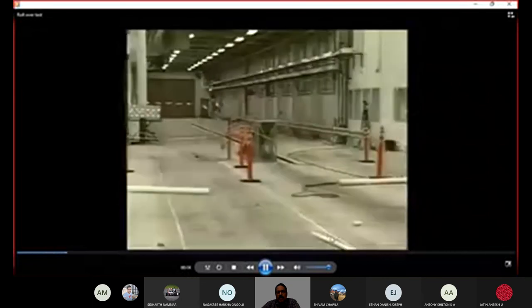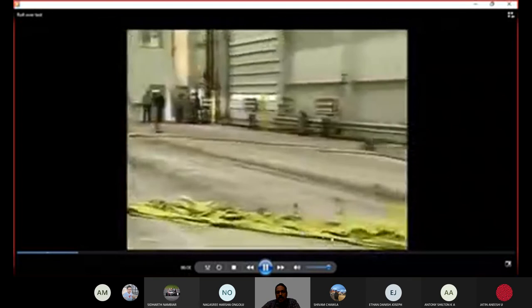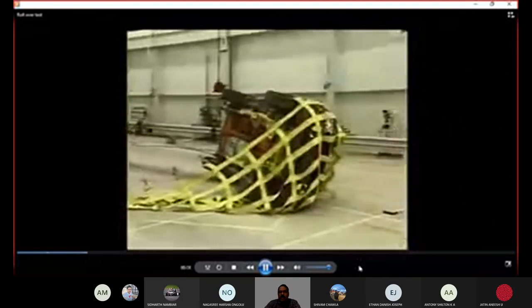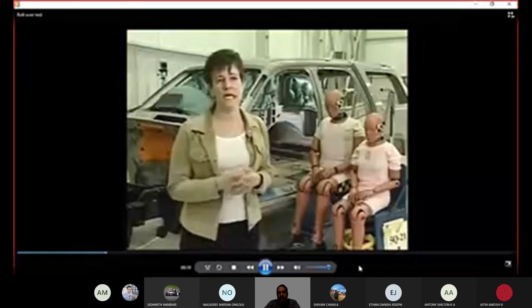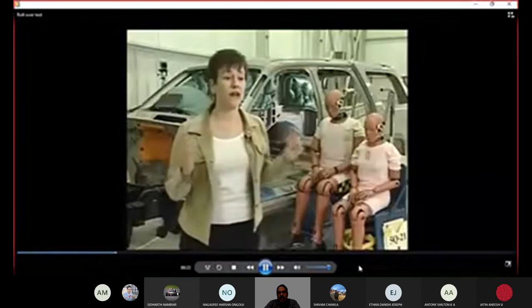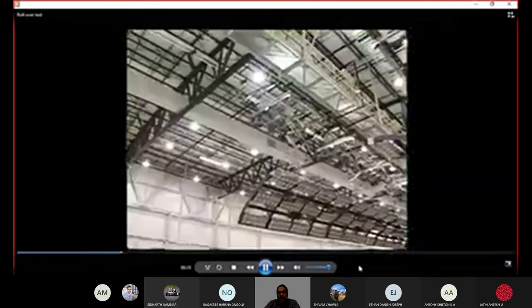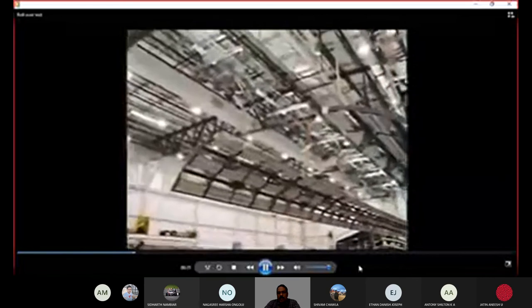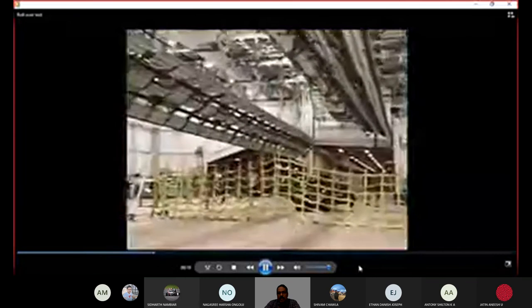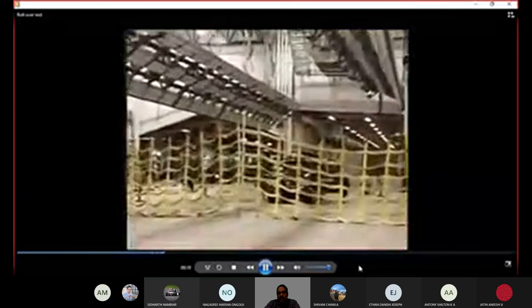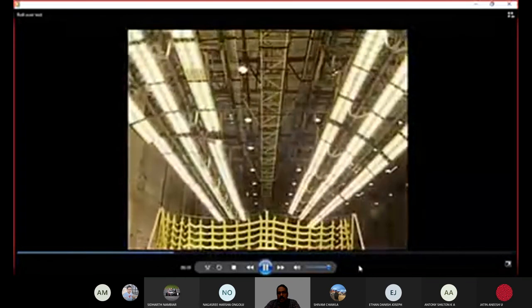Rollover crash test. Crashes that end in rollovers are rare but often lethal, claiming 10,000 lives each year. And the majority of people who are killed in rollovers are ejected from the vehicle, and the vast majority of the people who are ejected are not wearing their seatbelts. This is the General Motors rollover crash test facility, the first one of its kind owned by an automaker. Having the facility makes GM the first automaker to integrate rollovers into the variety of crash tests it does in-house at its Milford, Michigan Proving Grounds. Here, engineers will conduct about 150 tests each year.